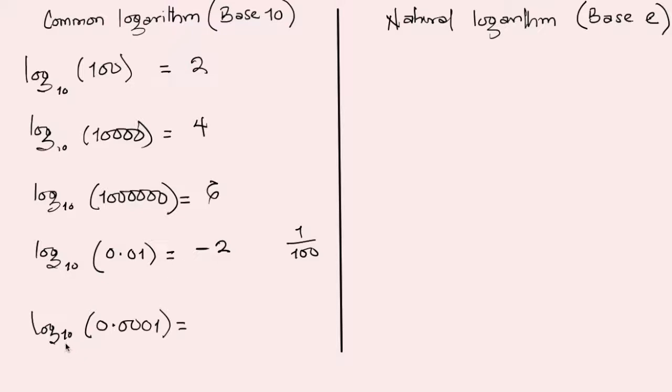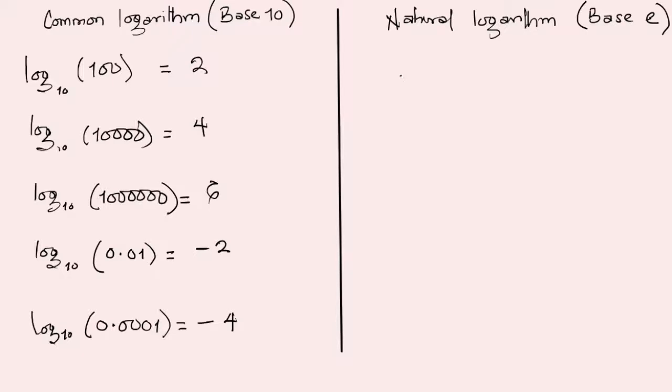So in this case, to what power do we have to raise 10 to get 0.001? And this is also the same as saying 1 over 10,000, sorry, 1 over 10,000. And like I said, just count the number of decimal places, which is 1, 2, 3, 4, and you have 4. But because you know this is a fraction, you have a minus there. So that's it.